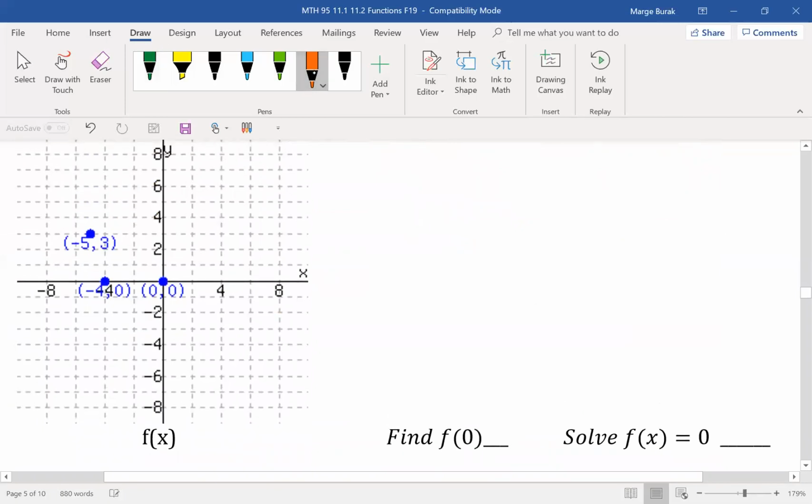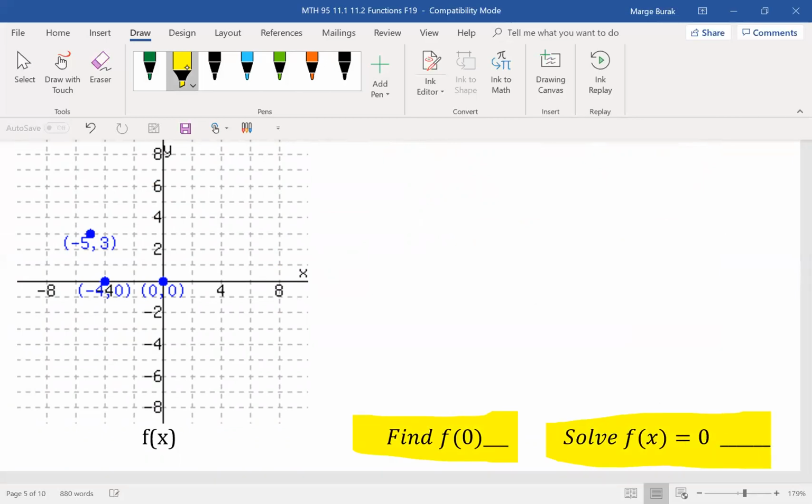Okay, we're going to find f of 0, and then we're also going to solve where my function is equal to 0. So first of all, f of 0 means that my input is 0. Well, so is my output. So in this case, we also have f of 0 equal to 0. Now this one says, what's my input to come out to 0? That means that I need to find the x value. The x value is missing, and my y is 0.